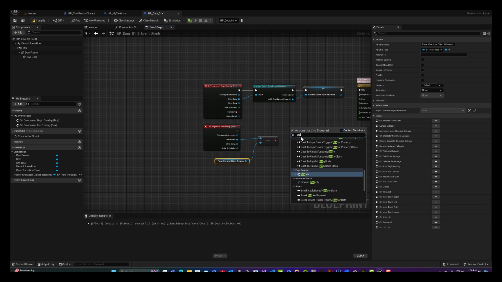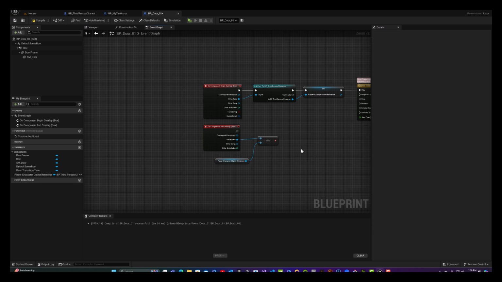And even with BRA, I get flow control branch. Even by just typing BRA, immediately it found branch. I'm pretty sure that the shortcut for that is just to hold down B and left click, because it's something that you're going to need so often. It's worth memorizing. And you can also tell by the colors of these data pins that this node is expecting a Boolean data type. If you hover over it, it will even tell you so.